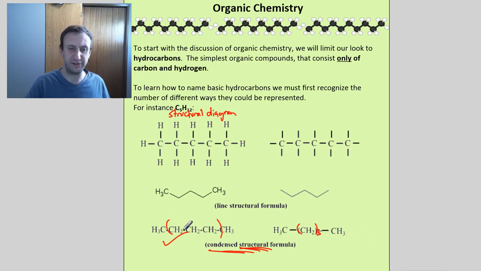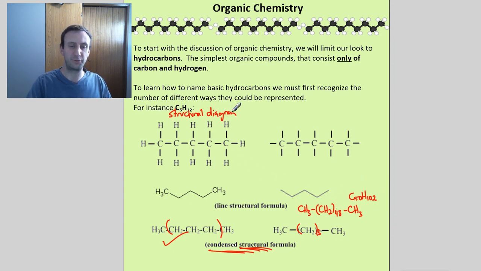Now you might think this is silly for something with only 5 carbons, but imagine something like C50 or whatever. If I had something like C50H102, drawing that would just be absolutely insane as a normal condensed formula, but I can draw this simply as CH3, line, CH2 in brackets 48, and then a CH3, and hooray! I end up having my full condensed structural formula for a massive, massive long hydrocarbon chain.